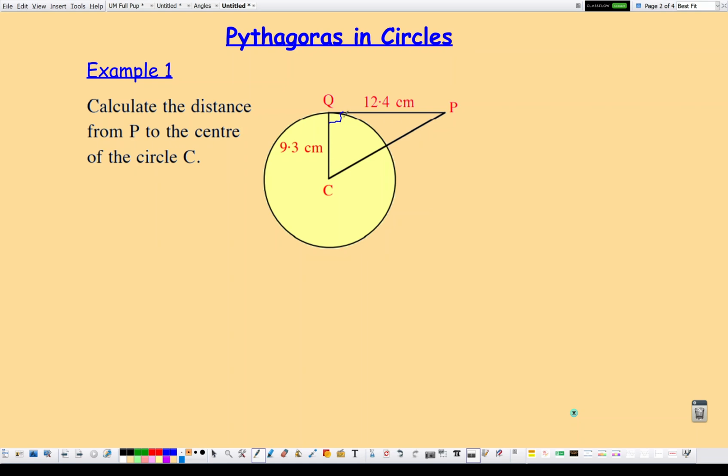In this one, it's pretty easy to see that that's the right angle, so therefore that CP that I'm trying to find, that edge there, is going to be the hypotenuse, isn't it? So I can call that C, I can call that A, I can call that B, and that allows me to use Pythagoras theorem. Hopefully you remember the formula, it's C squared. Now, if we're looking for C, we do A squared plus B squared.